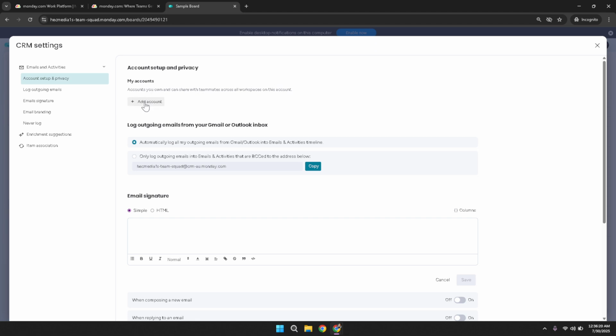And there you have it, a seamless integration between Monday.com and your email account, whether it's Gmail or Outlook. This connection will enable you to streamline your workflow and improve communication efficiency within your team. Remember, this process only takes a few minutes, yet the productivity benefits can be substantial.